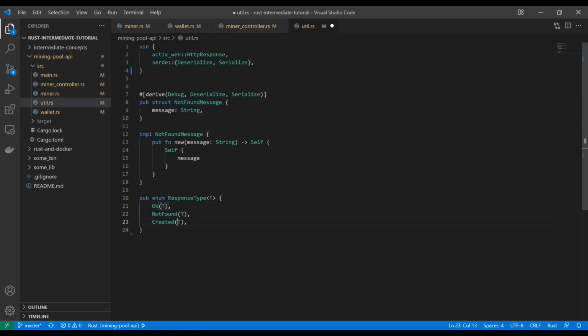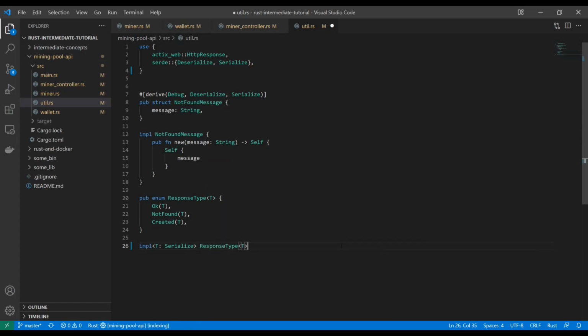But these other two are going to be different kinds of structs, right? Like they could either be a miner or a wallet. So this is why we're using a generic here. And now this piece right here, we're going to implement on this generic, and we're going to make it only of serializable types. So only serializable structs can go in and out of here.